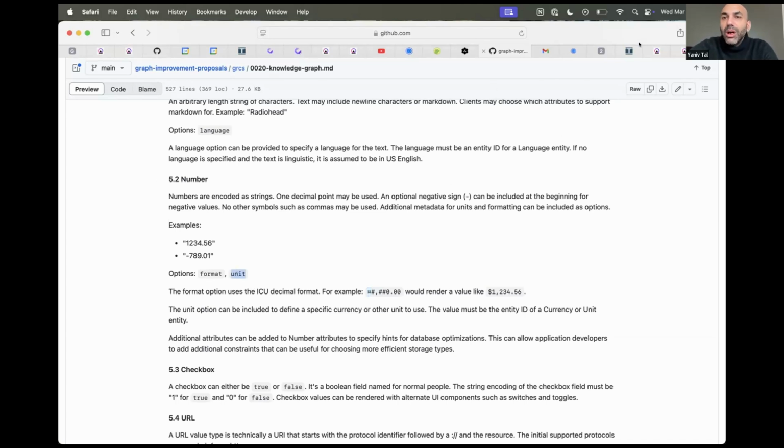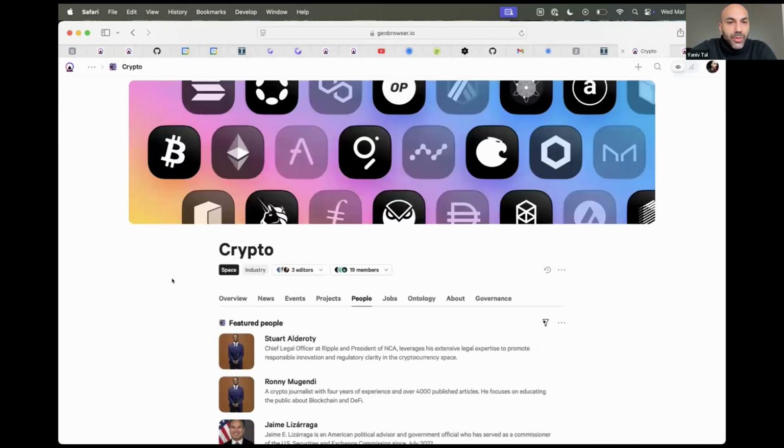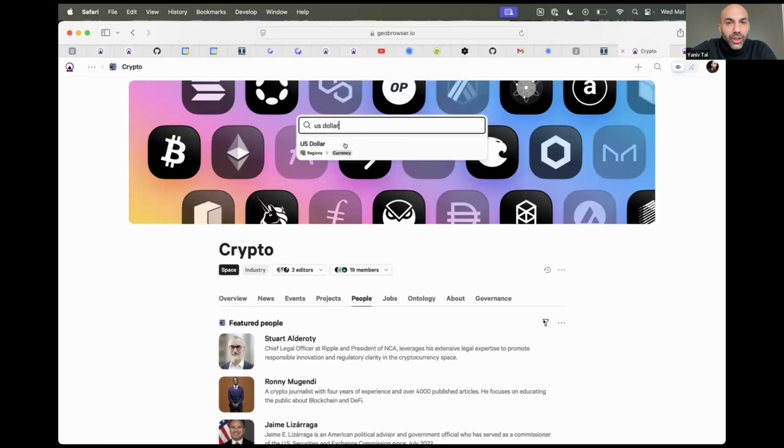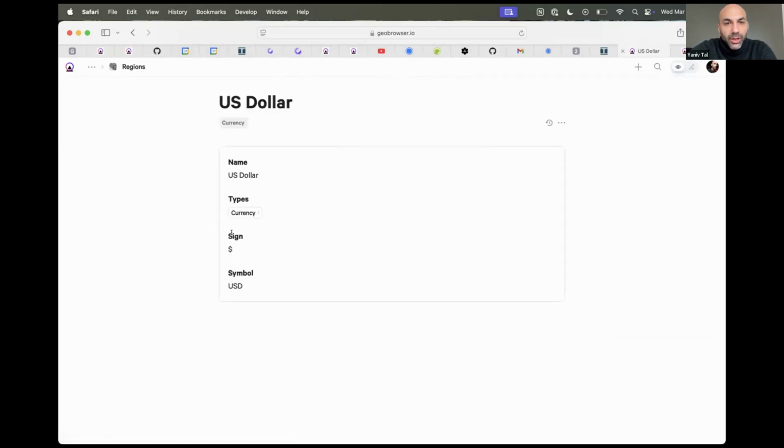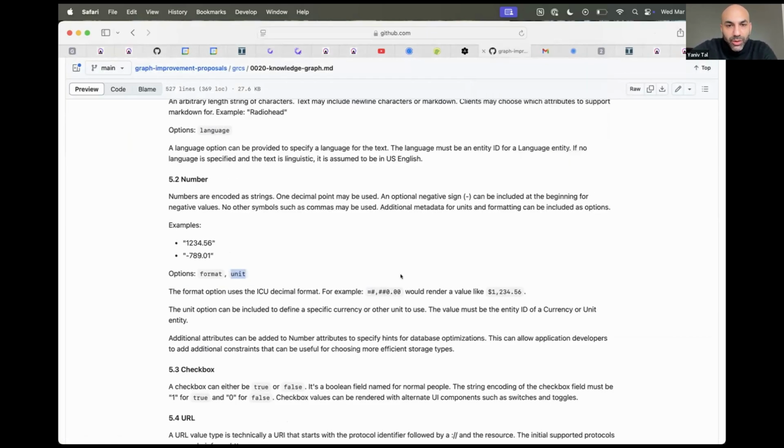I shared links to the entities on mainnet. You can look for US dollar, and that's a currency. It has a sign, it has a symbol. You can grab the ID and pass that in for the unit. Once that's implemented, it should render the decimals, or if you don't want the decimals, then you drop this.